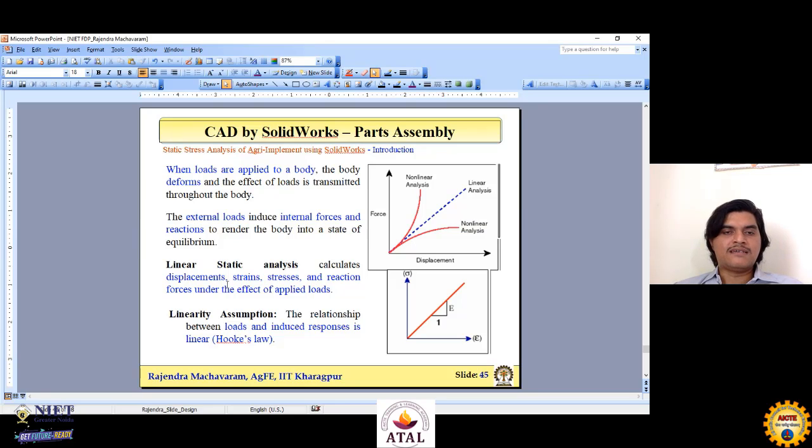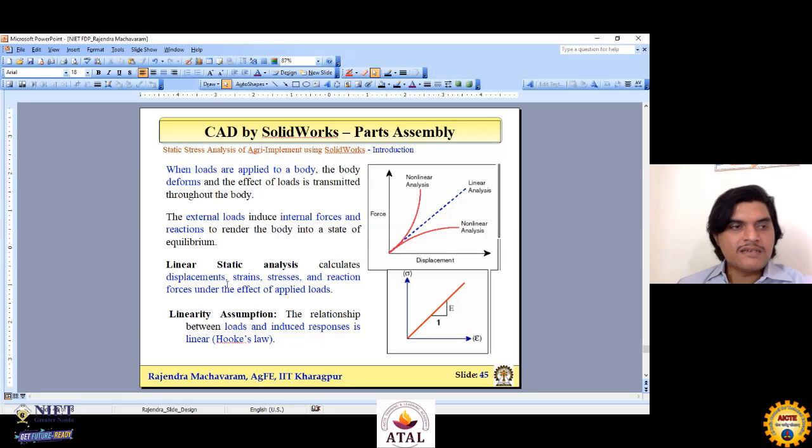During the application, sometimes it may fail because of the load. That is why it is very important to know the basic strength of materials knowledge for manufacturing, that whether the part, whatever we have made, is it included with the design concept and analysis or not, we need to check. Now, as we know, there are different basic theories available. Like if we consider the displacement force plot, otherwise this is also like our stress and strain plot.